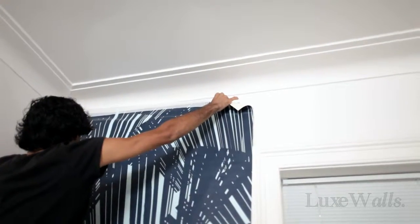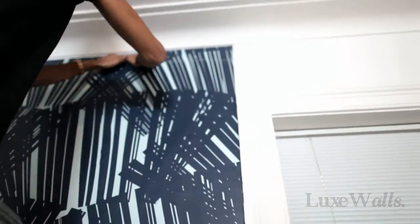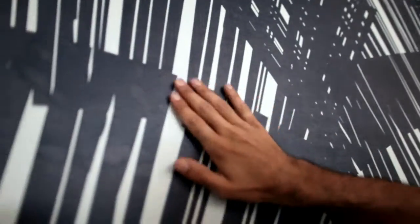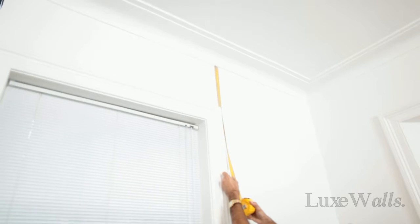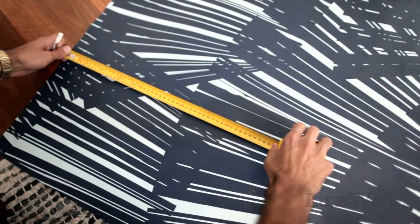Start on the left-hand side of your wall with panel number 1. Line your wallpaper up with the edge of the wall and the ceiling. Make sure the wallpaper is level along the top and gently smooth your hand over the wallpaper, allowing it to stick to the wall. Our second panel will meet the window frame, so measure the space above the frame to where the wallpaper will begin.